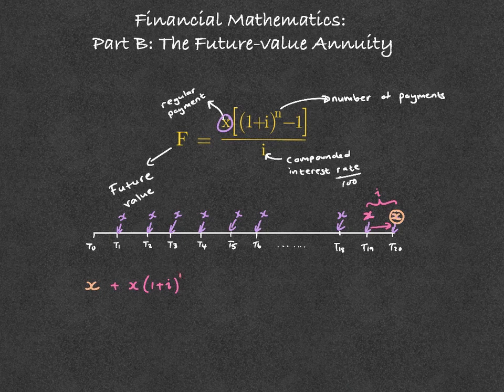Okay, let's look at the next one. So this payment here, that X value, how long will it generate interest? For 2 months, right? So X times (1 plus i) squared, compound growth for 2 months. Okay, and so you can go on. It's not showing here, but say for example at term 17, what happens at term 17? Maybe if you're still unsure.